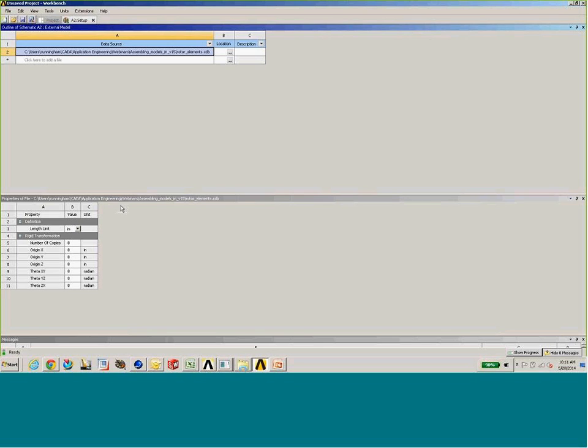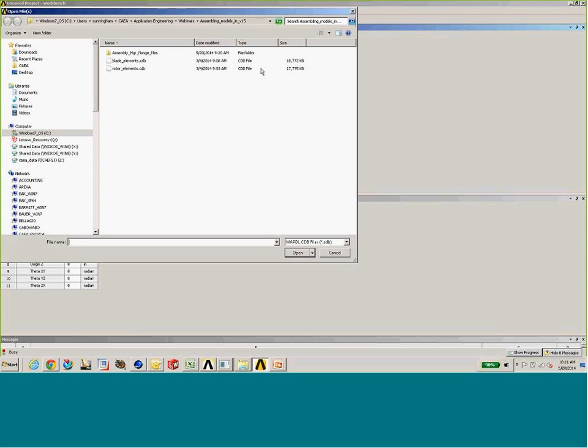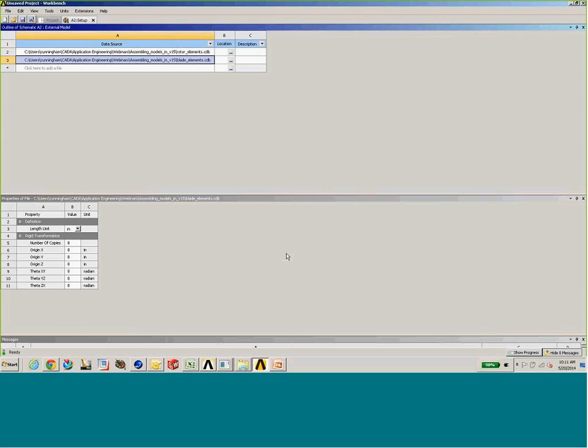In this case, the rotor is going to be our base geometry or our base model. So we're going to bring that in and assume that it is aligned with the global Cartesian coordinate system in which it was modeled in Mechanical APDL. So I'm going to click again to add a second file because we can create an assembly of these mesh files, all using this one same utility. And we're going to go for the blade in this case. And once again, we're going to bring it in with respect to its original orientation.